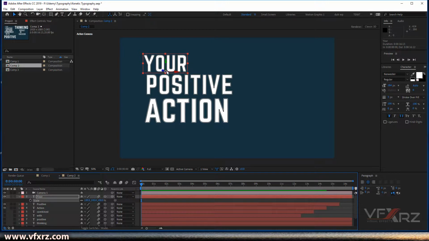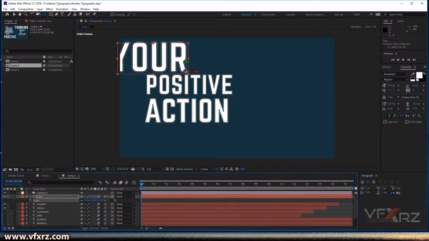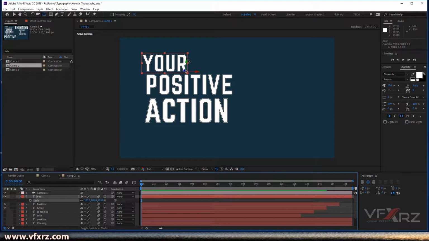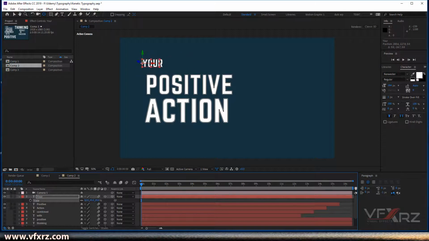And then if you want to change the scale from center, here is good for this anchor point. But if you want to change this anchor point, you can select this pan behind and then drag this. For example, if you drag this axis to here, now when we change this scale, it changes the scale from this corner. Or you can drag this to another position. For example, if we drag it to here, now when we change this size, you can see it changes size from here.